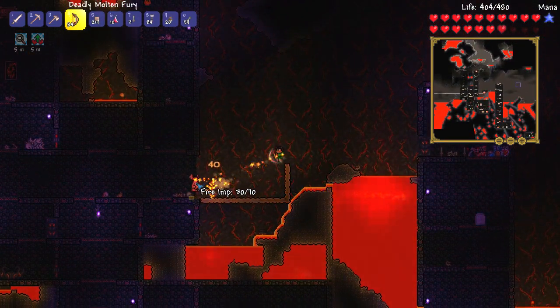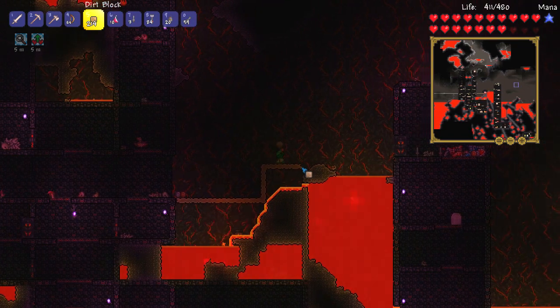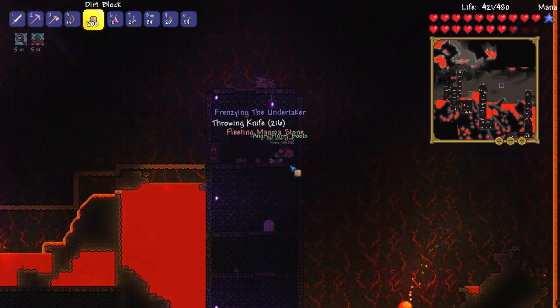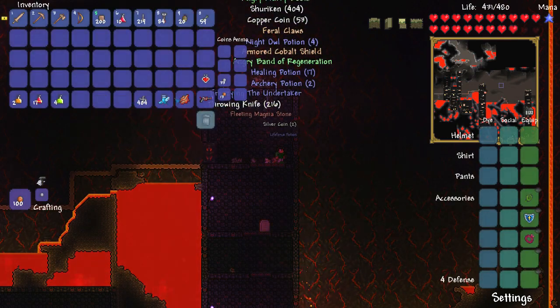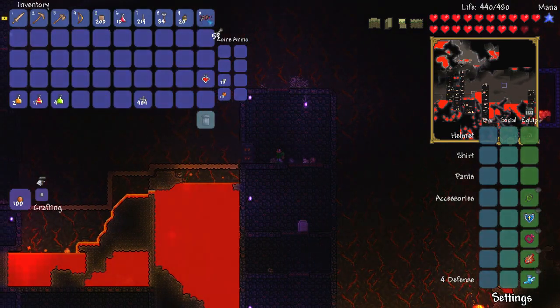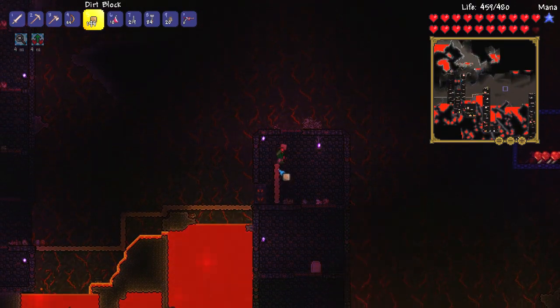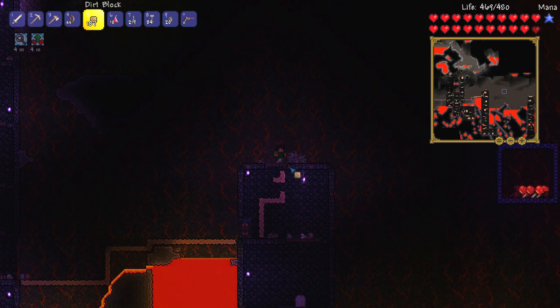Okay, I can actually take you down. Molten Fury's doing its job. Right, we can get our first batch of stuff back. There we go. Right, boom, boom, boom, boom, boom. Good. Okay, right. Let's get up here. This is now a rescue mission, ladies and gentlemen. We may have defeated the dude, but we died.